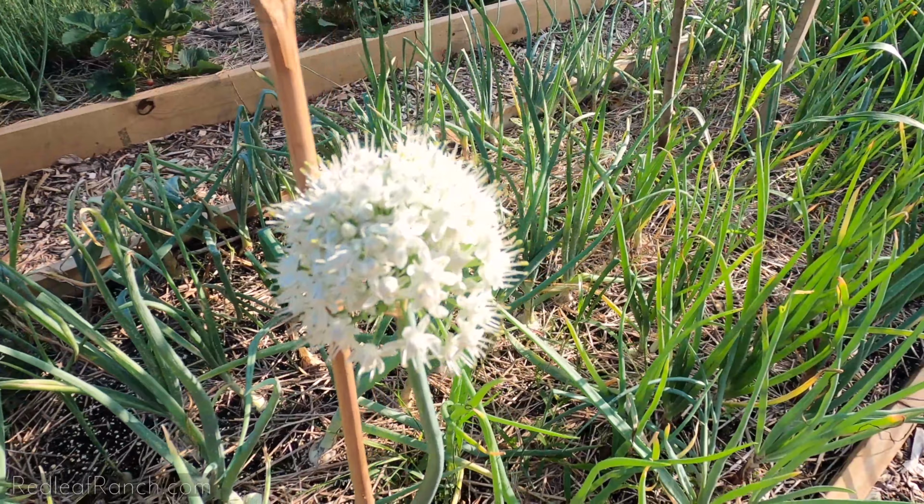I think for next year, I'm gonna build like a 3-tier system or bedding for the strawberries, because I think they would actually do a lot better if their fruit hung down rather than just laying on the soil like this. I feel like they're prone to rotting if they're just hanging out on the soil, and they get lost under the leaves, so it would just be easier to see strawberries that way.